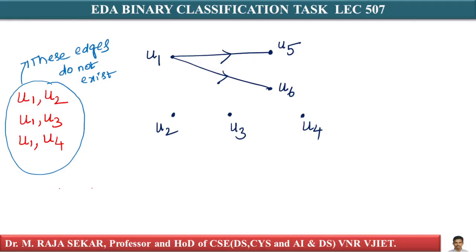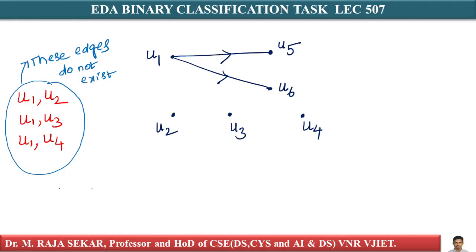I don't have 0 labeled data, which we have to create, isn't it? In train.csv, I have only 1 labeled data. We have to create all the 0 labeled data points. This is very, very important. We have to create all the 0 labeled data points. In a classification task, I need some data points which are class label 1 and other data points which are class label 0. Now I don't have 0 labeled data points.